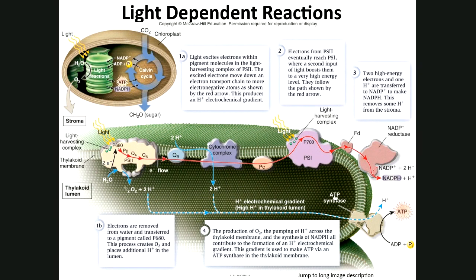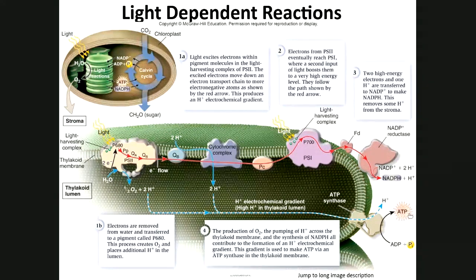However, ions can't diffuse through. These ions, in this case hydrogen ions, have to go through special channel proteins like ATP synthase. And this movement of hydrogen ions from high concentration inside the lumen to low concentration in the stroma gives ATP synthase the energy to make ATP. ATP, of course, is made from ADP, and then we're adding an inorganic phosphate and we're producing ATP. So this is how we produce ATP.